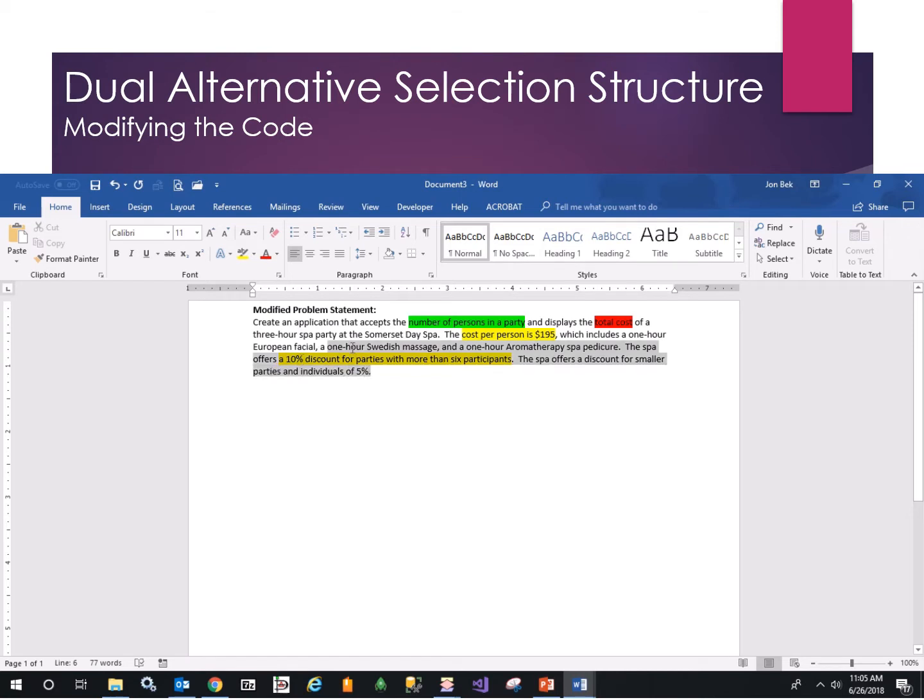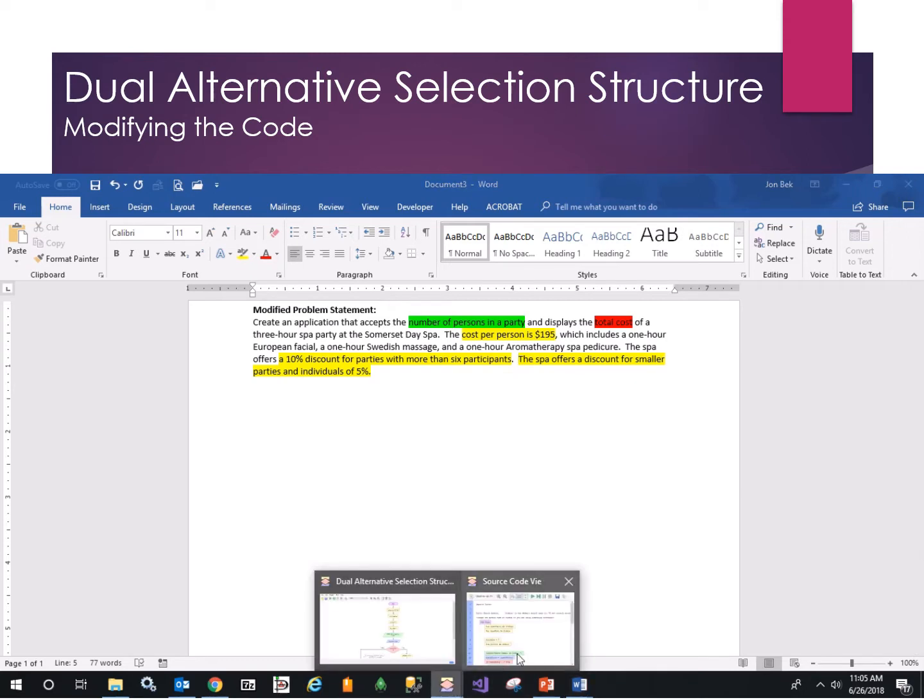So let's add that. Again, that's not an input. That's going to be just part of our decision structure and our calculations, our processing. And so we could go and update our IPO model. And I think in this case, we'll cut to the chase and go look and see how that is going to impact our code. So let's start with our logic and our design.